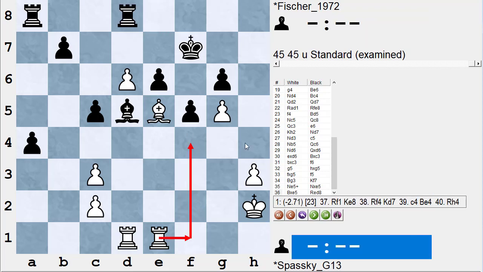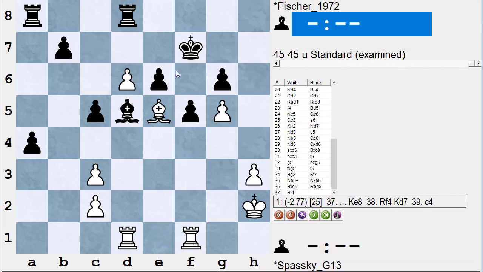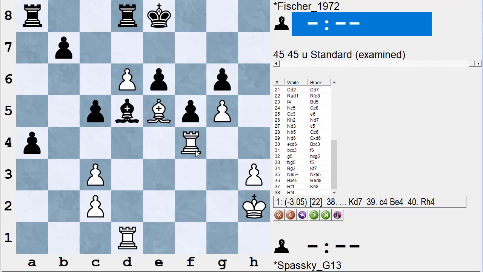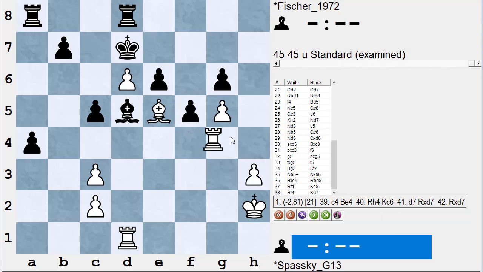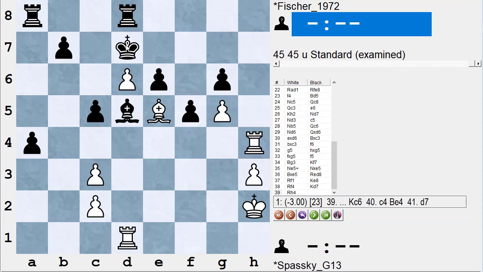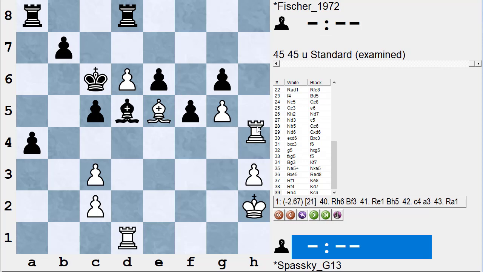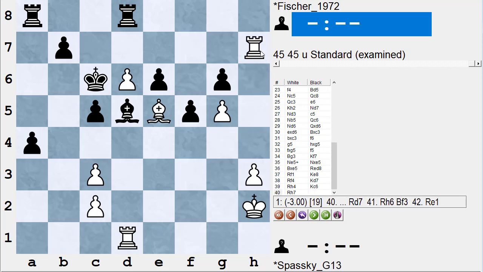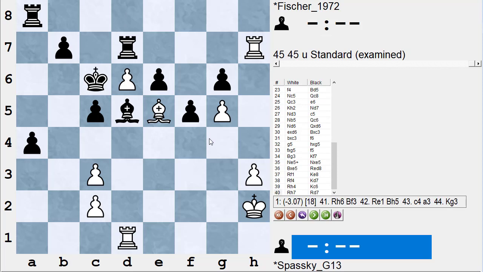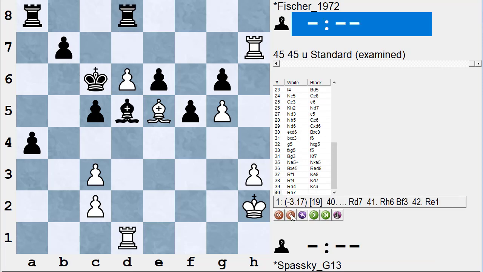Let's say white tries to get his rook now up to h7 as happened in the game. Rook to f1. Stockfish says Fischer, in this case, should play something like king e8, rook f4, king d7, rook h4, king c6. Let's say rook h7, and then rook d7, neutralizing the rook. If instead rook h6, Fischer has a couple different ways to play this position.